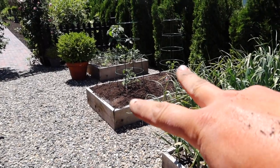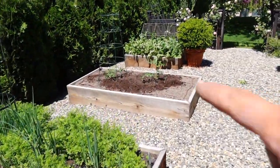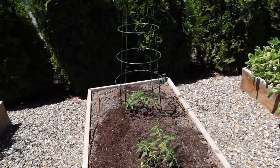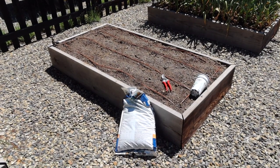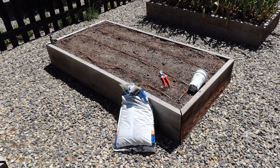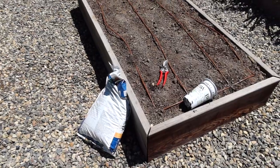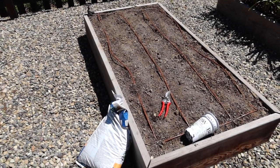The tomatoes are done — we've got two garden treasures, which are a slicer type, and two garden gems. I'm one tomato cage short; these are called sturdy cages and I want all the frames in here to match, so I'll run down to the garden center and get a fourth one. I have all the titan tomato cages from last year still in the barn but I think I'll use those out on the new property. For this last bed — three by six — I'm going to plant green beans in four rows to match the four lines of drip tubing. I'll add a little bit of starter fertilizer; this one recently had compost added so I don't think it needs more today.